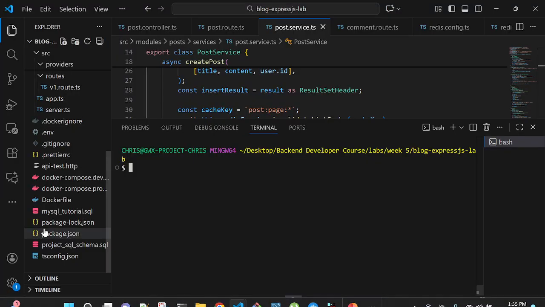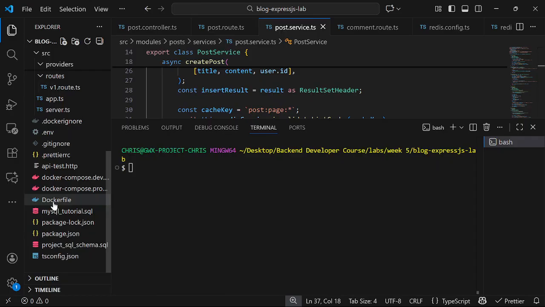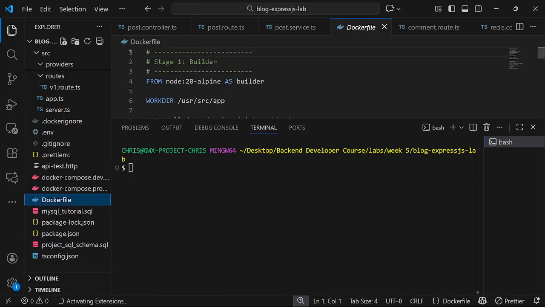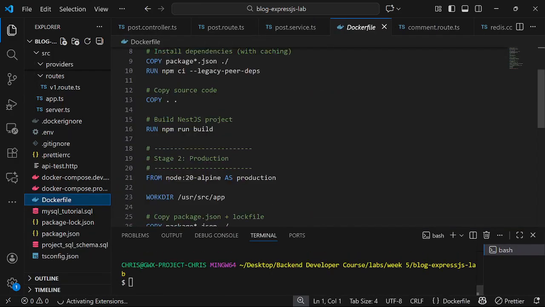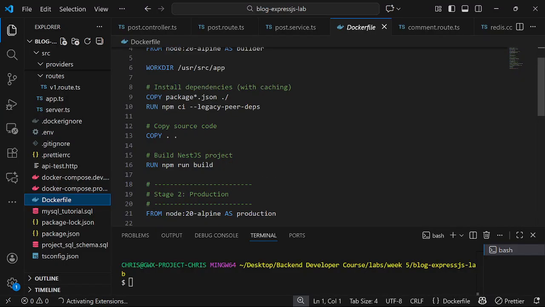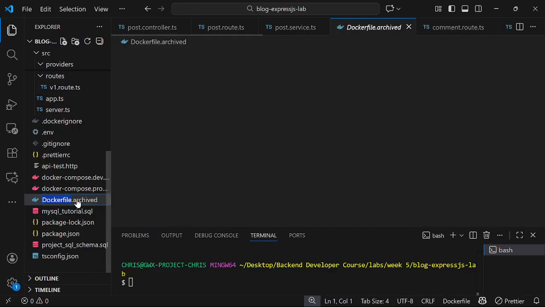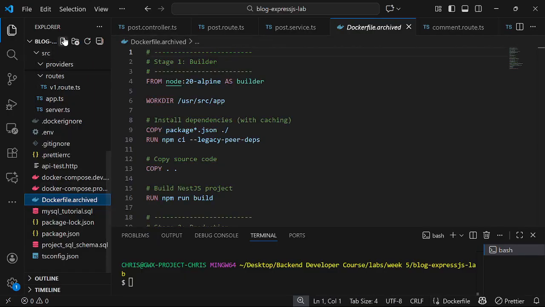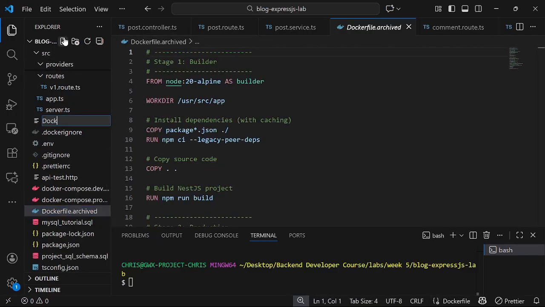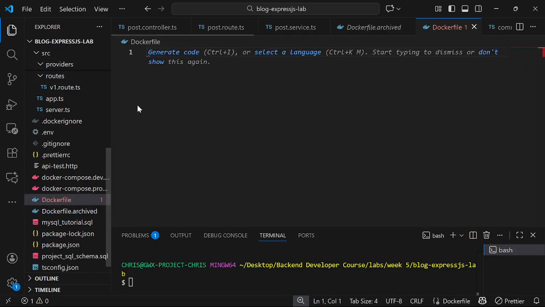All right, so here, guys. Let me create the file.